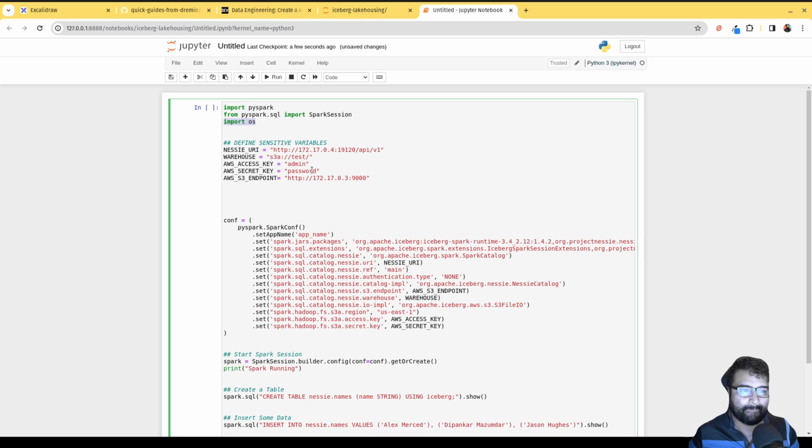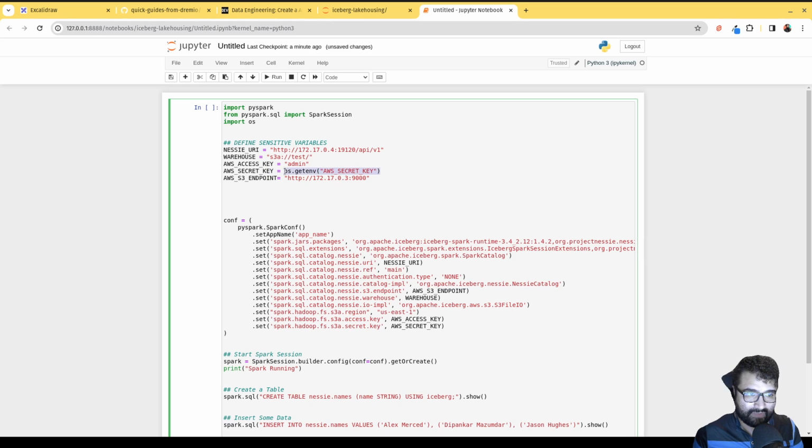Okay. So in this case, basically what we would want to do to access those environmental variables is we would do os.getenv. And then we would say, hey, I want to get AWS secret key.